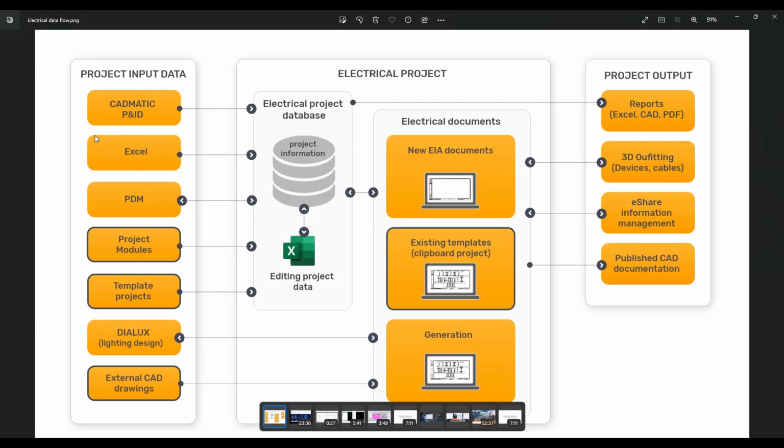In addition, you can import cable lists, devices, technical information, etc. You can import from Excel. So then you don't need to type the information in. You can just map it and import tens, hundreds, thousands of rows of information automatically. And if you have an update in the Excel, you can just re-import that and update your electrical documents.